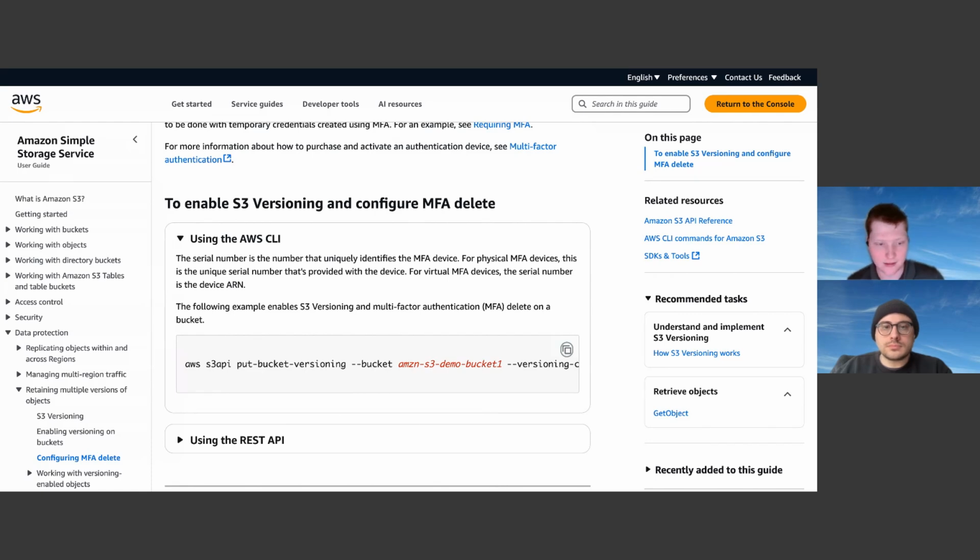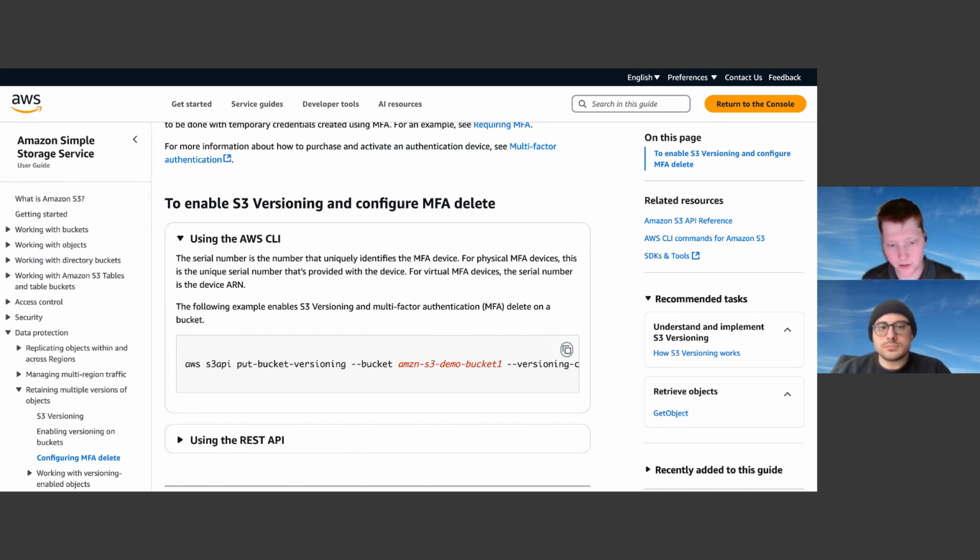So we see in the Codefinger attacks that were pretty recent, AWS credentials were compromised. The threat actors got access to an AWS account, and then they went ahead and kicked off a ransomware event. And when they're in there, that ransomware event is just one of many things that they could do when they have access to your AWS account. And deleting objects is one of them. So MFA delete could possibly prevent that from happening.